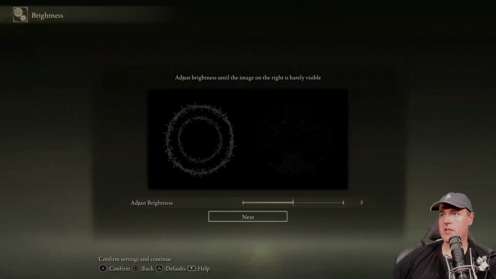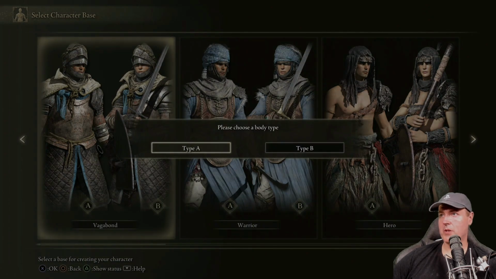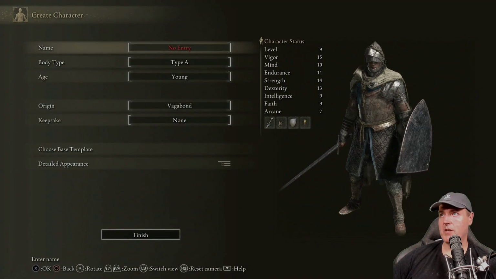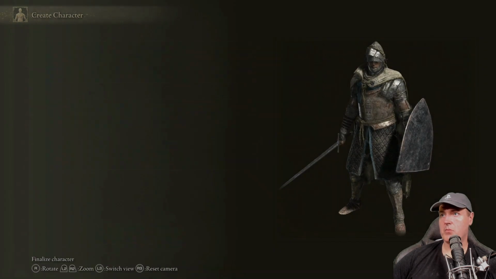Okay, let's just accept the brightness as it is. We are going to leave all of those as the default. It is updating the save data. We're going to select a character base. I have never played this game before, so I don't really know what's the best one to pick. I'm going to give myself a name here. And we'll go down to finish. And yes, we will start with that character.